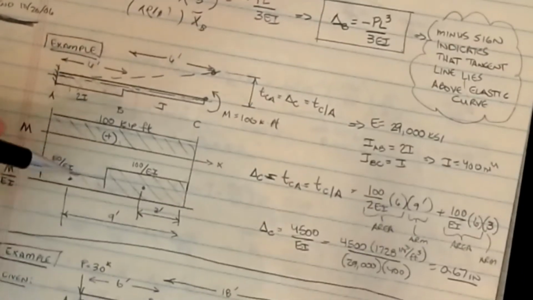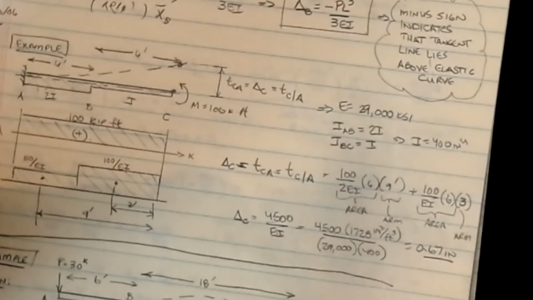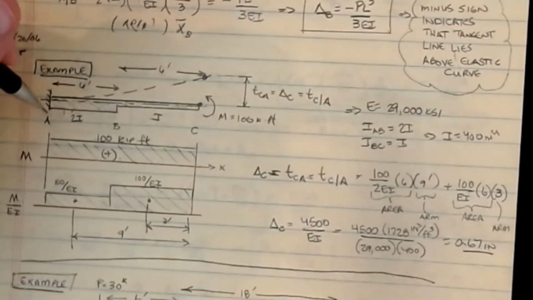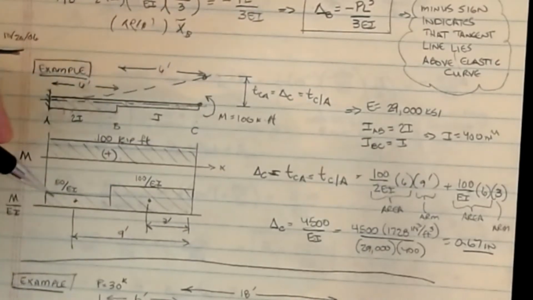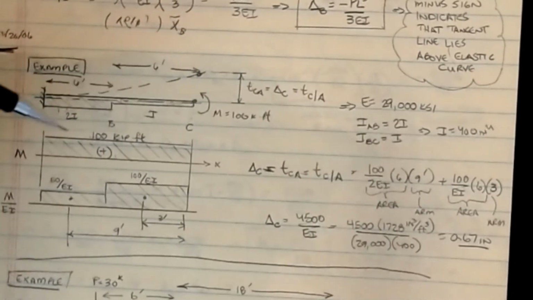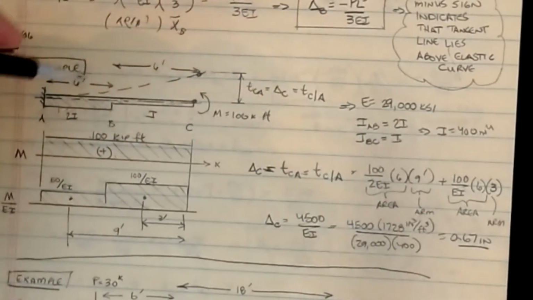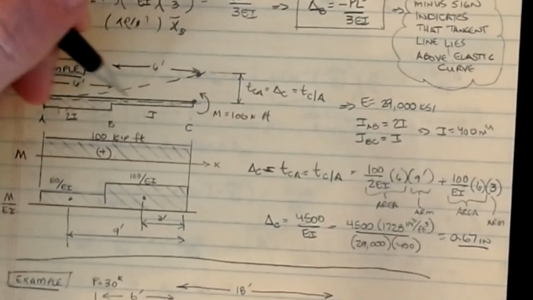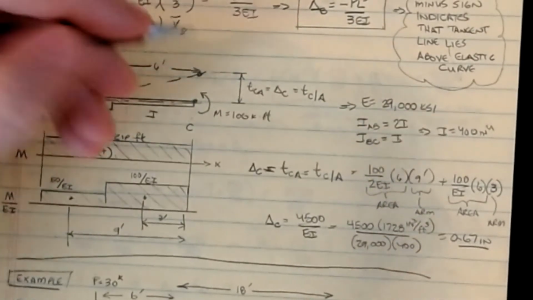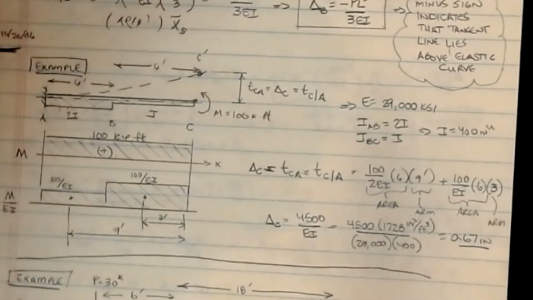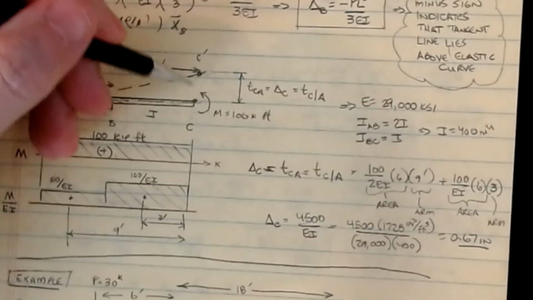And then from this, we just go back and play the exact same game that we did. So again, from A to B was this length, and from B to C was this length. All I'm going to do is draw our deflected shape. In this case we know the deflected shape is going up because the moment is trying to take that point and raise it up, so that's C and this is C prime, and so we can figure out this delta C.